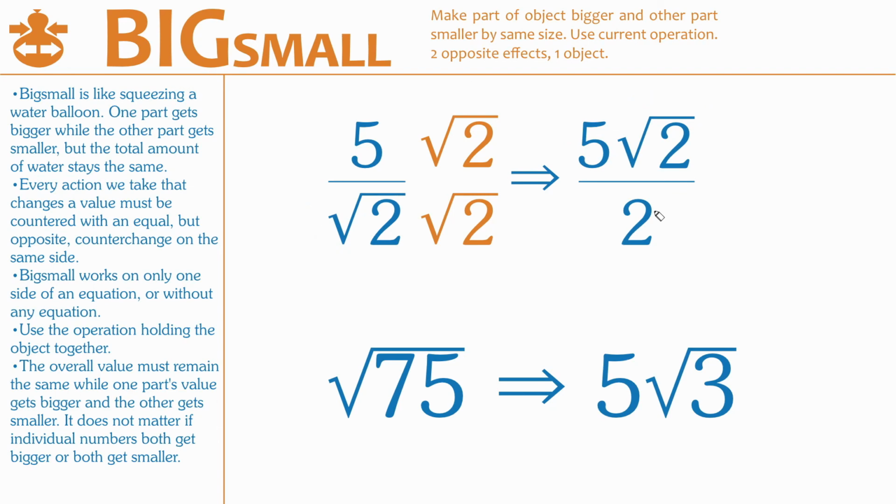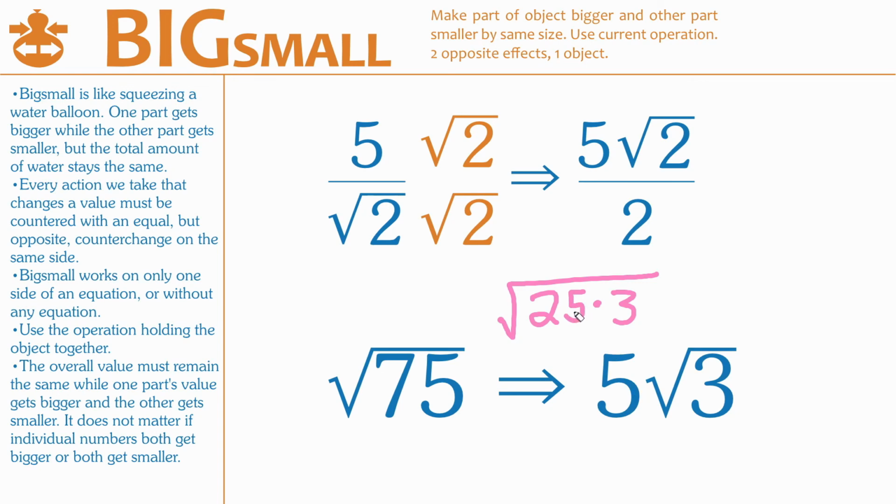And then what about reducing a root? Well, square root of 75 becomes an outside number and an inside number. We try to make the inside as small as possible. Well, how did we get here? What are the intermediate steps here? Well, 75 is the same as 25 times 3. Aha, now I see where we're going. Square root of 25 on the inside is the same as 5 on the outside.